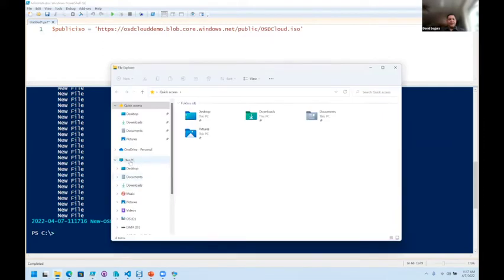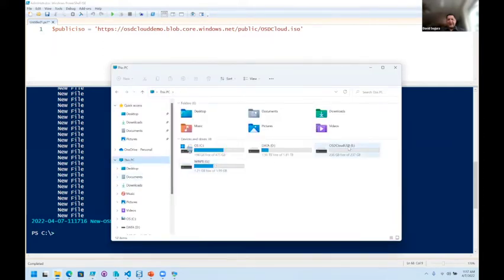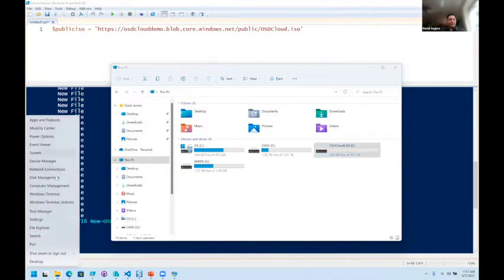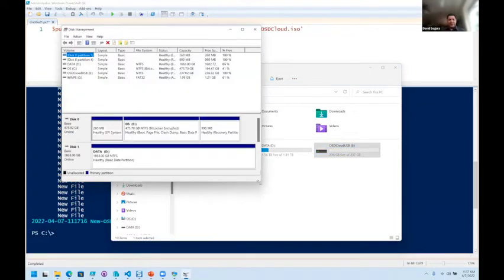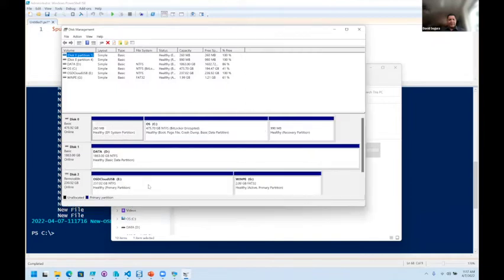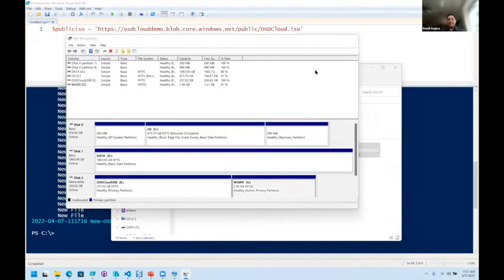Let's take a look at what I have in this PC. I have a WinPE partition that exists on my USB drive. If I open up Disk Management, I can see that a little better. Here is my disk 2, and the WinPE partition is a 2 gig partition that sits at the end of this 256 gig drive.